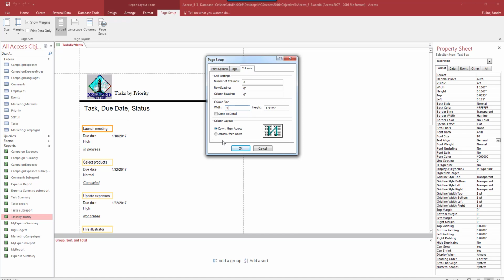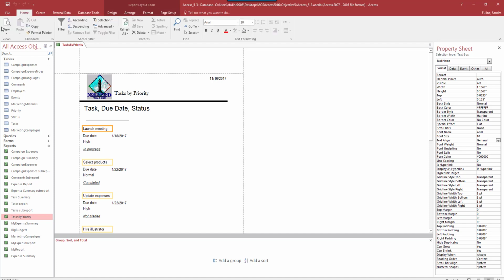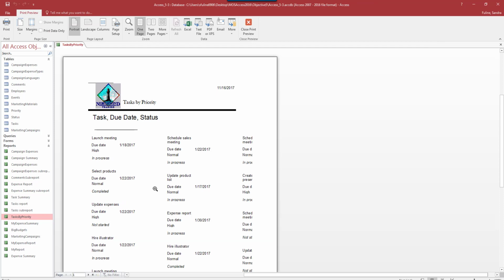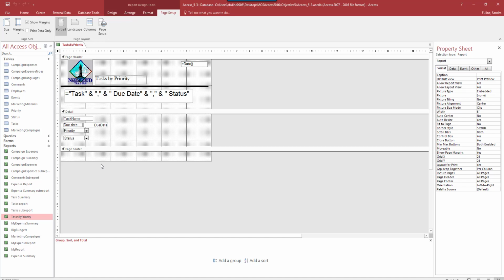And then we're going to apply bold formatting to 3 controls. So let's hit OK here. And we're looking for 3 controls. I'm going to go back to the Home tab and you can look at this in a print preview. So now it's in 3 columns, and this is kind of getting cut off over here. So let's go into Layout View, which is what we're in. Let's try Design View.